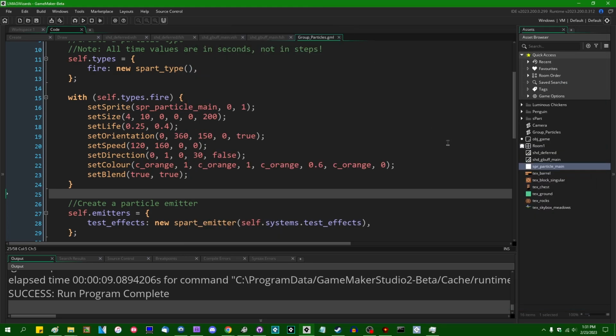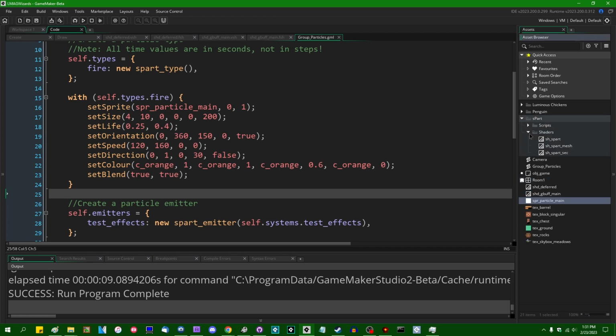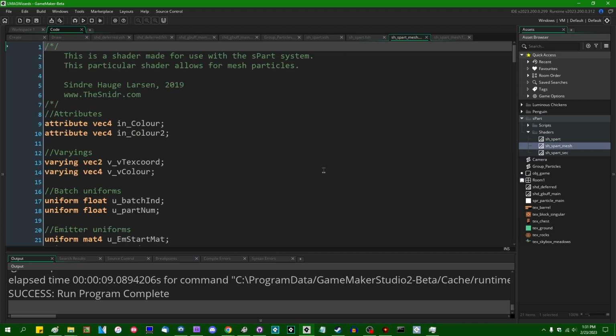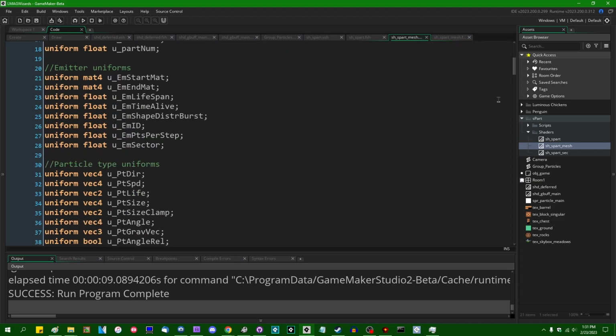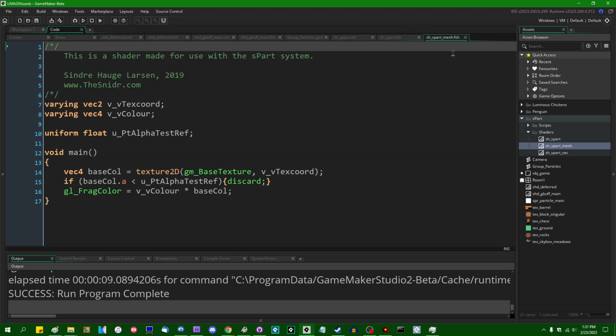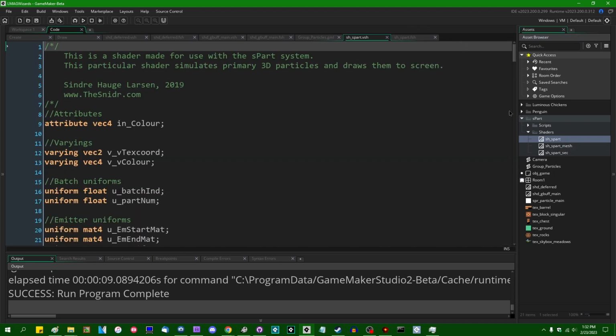We can commit some Spart tests. At the very least, it shouldn't be that difficult. The mesh particles, I don't ever foresee myself using, and I could probably safely remove that to speed up compile times a little bit. Secondary particles, I'm also not entirely sure if I'm ever going to use.